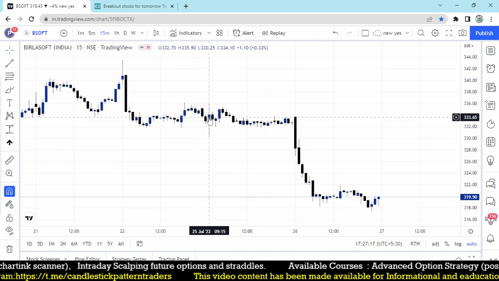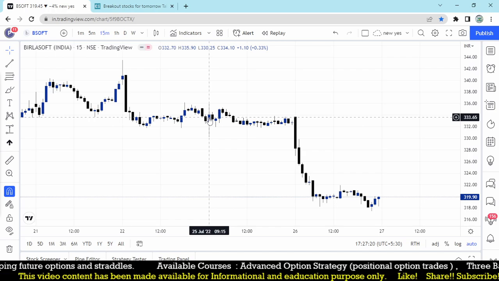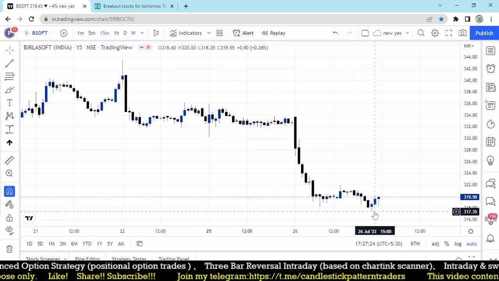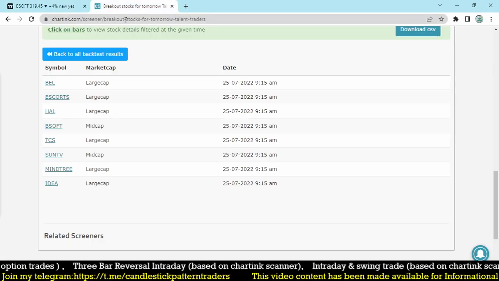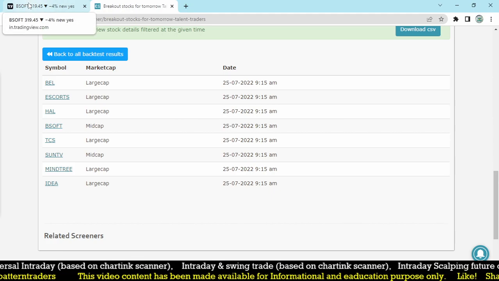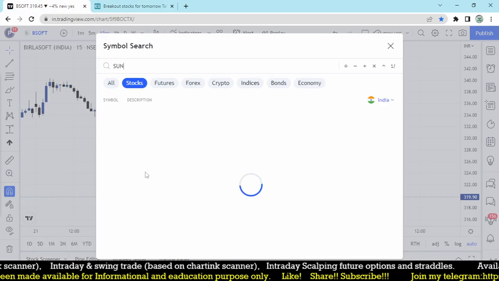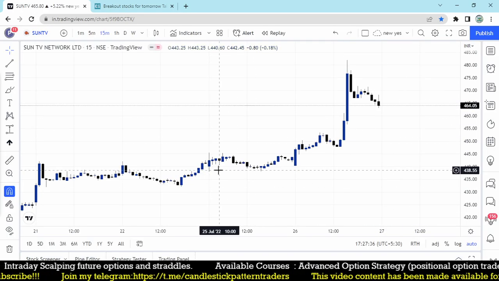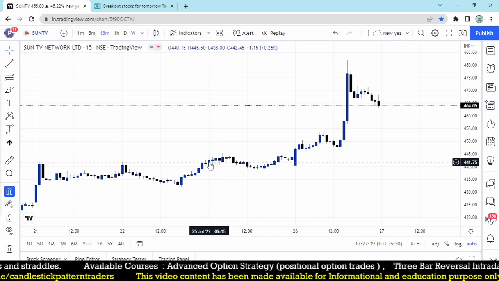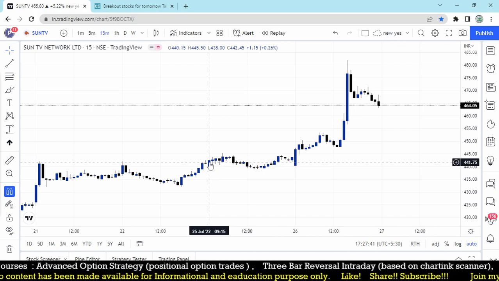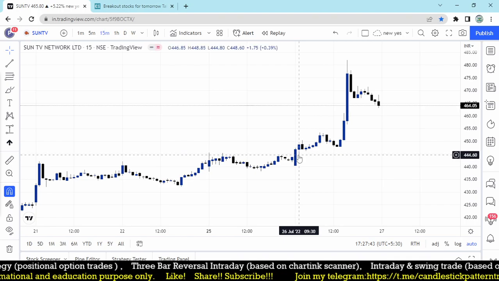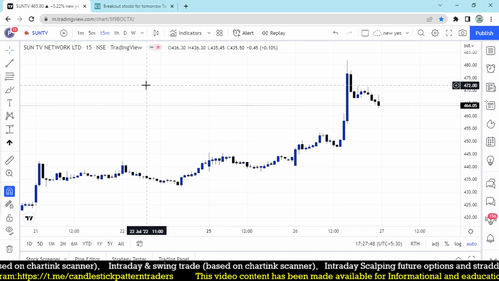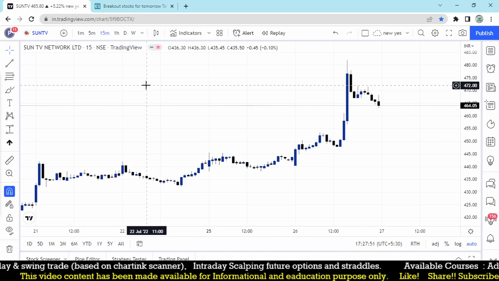Yeah, this one has a very small stop loss of 35 rupees, where it broke down 335 and fell down towards 317. Okay, good. And TCS, that we already saw. Sun TV, Mindtree, Idea. Sun TV, what happened? Yeah, it is in bullish mode. Let's see how much risk is there. Very small, around 445 to 438, 6 rupees, and it broke today's opening itself, and then it went up to a huge 481. So if you are taking small risk, we can increase our risk reward ratio a lot.